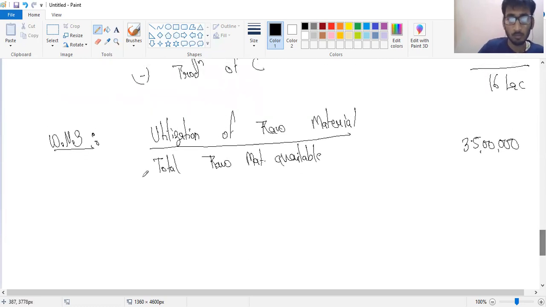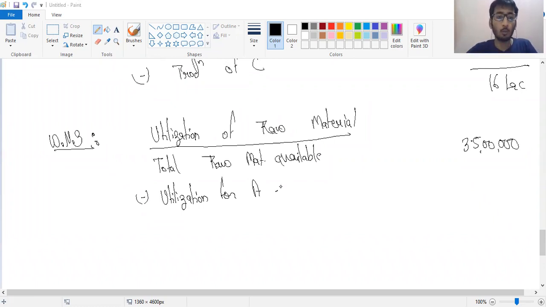So utilization for A. Now, what would be the utilization of A? Just see in the question. In last year, my raw material was 12.80. Okay. For A, it was 12.80. And what is given about the raw material in this question? Basically, it is saying that raw material cost can go up by 10%. So basically, raw material cost can go up by 10%. So just a second. So last year it was one.